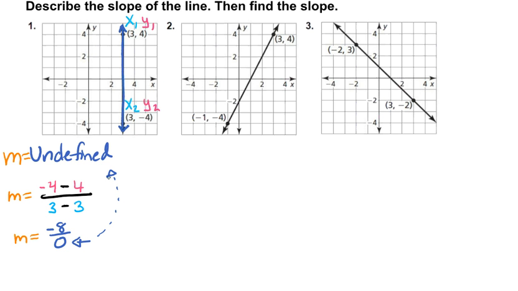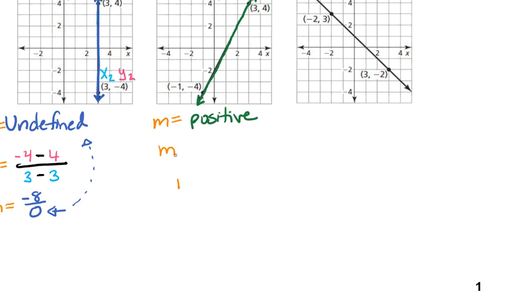Let's take a look at our next example here. So here, as we look at our line, we see that as x is getting bigger, the y is also getting larger. So this tells us that our slope is going to be positive. Now there's a couple different ways that you can find slopes. You can calculate it or you can count it. Remember we talked about the rise and the run? Right, so remember we talked about how m can be our rise over our run.